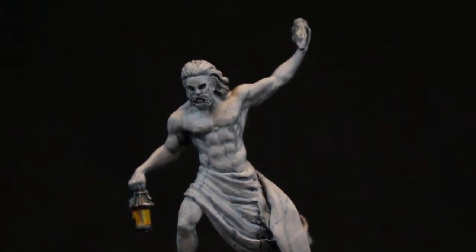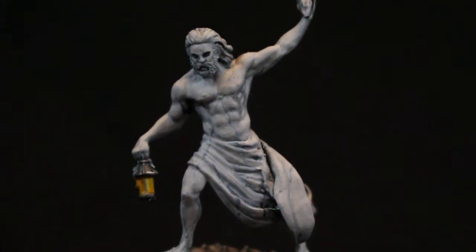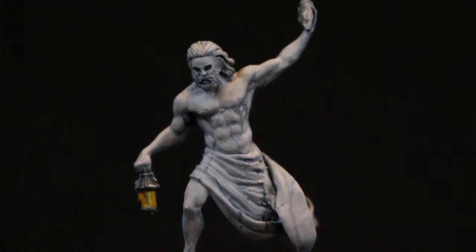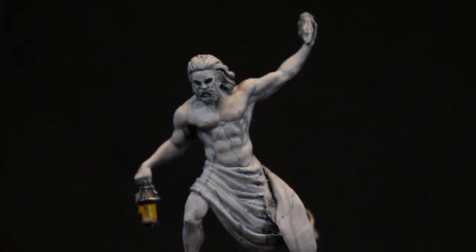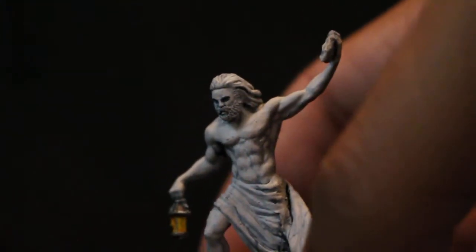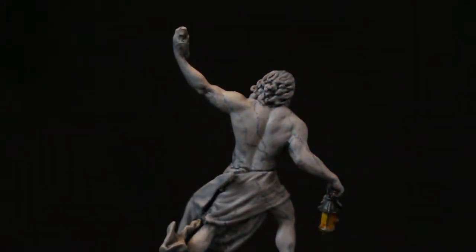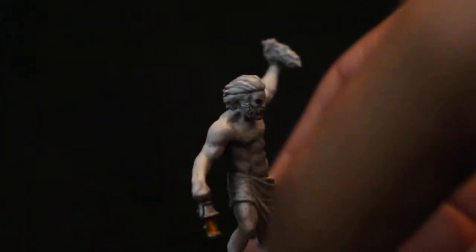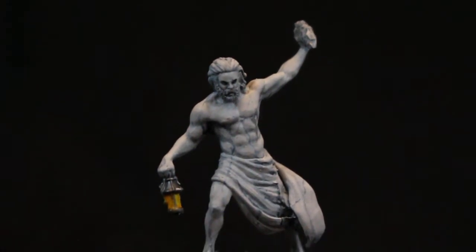This is especially effective because the starting models are all about skin areas — flat areas and large surfaces. If I decided to go with pink fleshy skin tones it'd be great for highlighting, but with these four miniatures what I wanted to do was evoke a feeling of ancient classical sculptures — the way they sculpted muscles, really defined, like those old Roman and Greek statues. I wanted to evoke that.